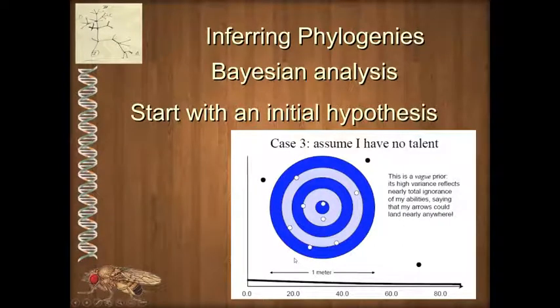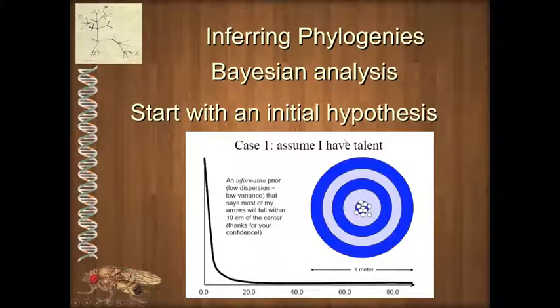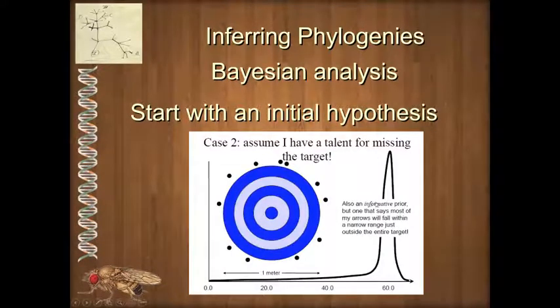But something like this, of course, would be unclear, and this is not very helpful for us in making predictions about what's going to happen next, because this is somebody who is not good at all. Okay, so someone who is good and shooting for the bullseye, that's a useful probability, and we've got information from it. Here we have somebody who is good but not trying to hit the bullseye, trying to get at a specific distance from the bullseye, and that's also useful.